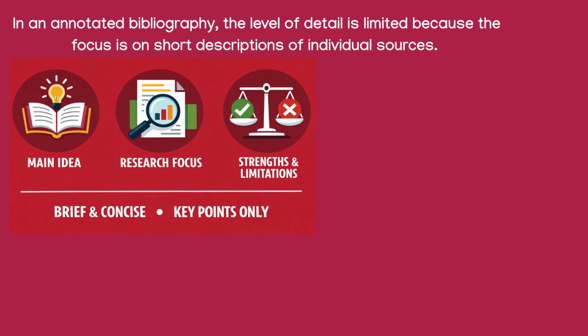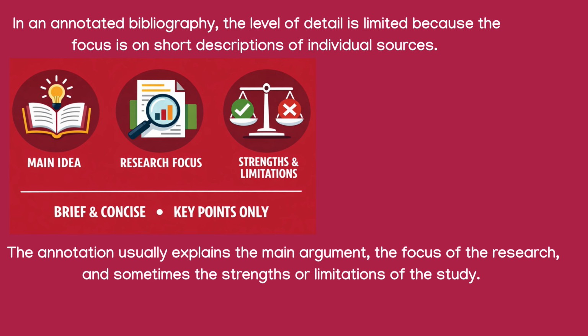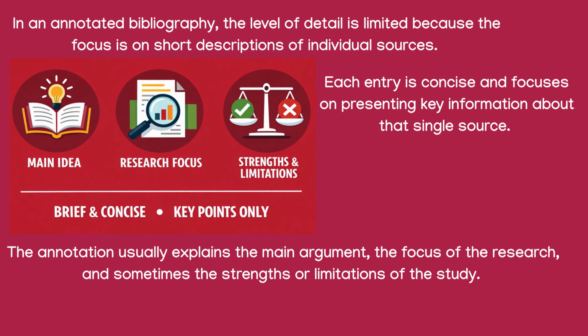Level of detail for each source. In an annotated bibliography, the level of detail is limited because the focus is on short descriptions of individual sources. The annotation usually explains the main argument, the focus of the research, and sometimes the strengths or limitations of the study. Each entry is concise and focuses on presenting key information about that single source.